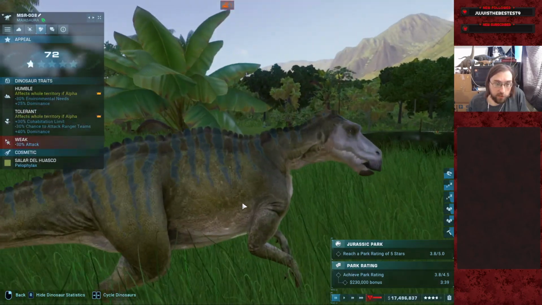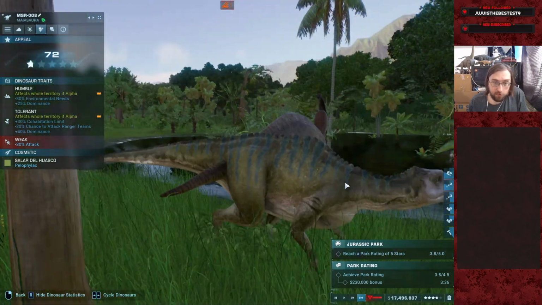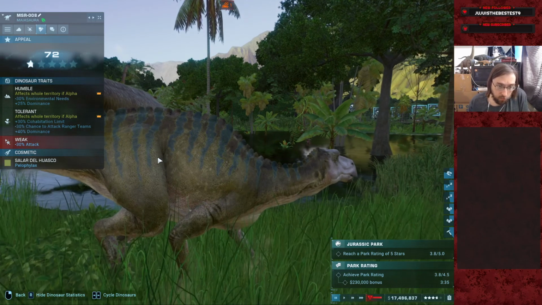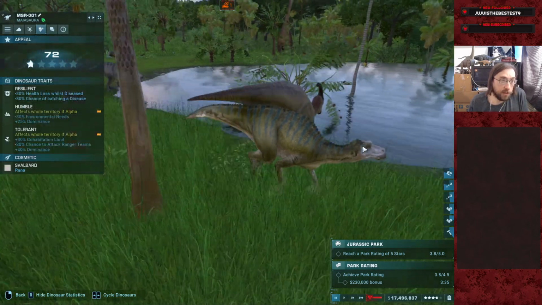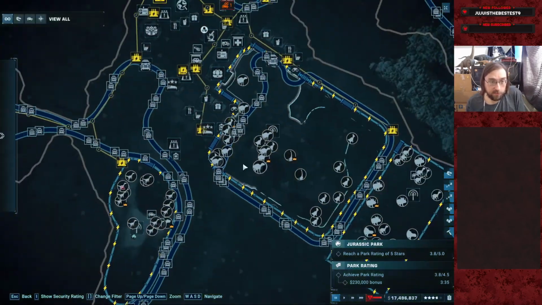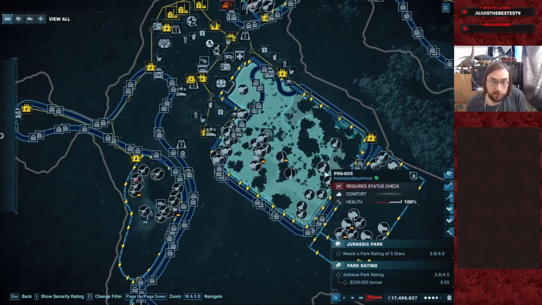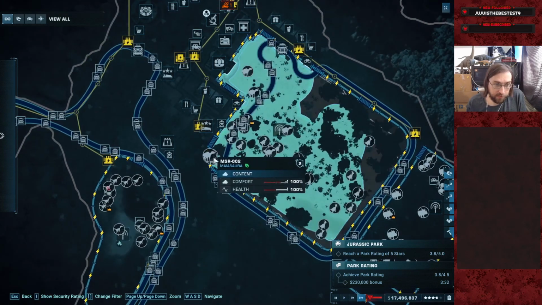Solar Dohusco Pilophylax. Interesting green and blue. A little reminiscent of the Dominion Paras with the blue striping. Very similar blue color, although the base color is completely different. Alright, I mean, they're Myasora. Nobody likes them. I don't mind them or anything, but they aren't my go-to. Especially not with the new Paras and stuff now, too.